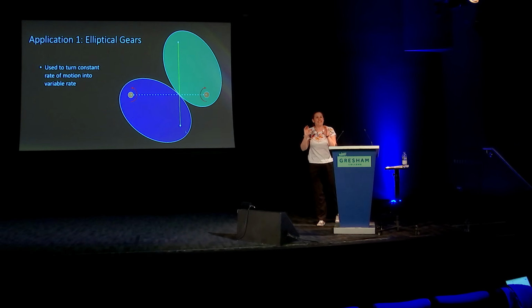Now, an elliptical gear system can do that for you, and I want to show you why. What we've got here in the picture is two ellipses that are the same size and shape. And so what that means is we've got this constant r, for both of them it's the same, where for points on the edge of these ellipses, the sum of the distances to their two foci is this value r. I've just marked one example of that on the green ellipse there.